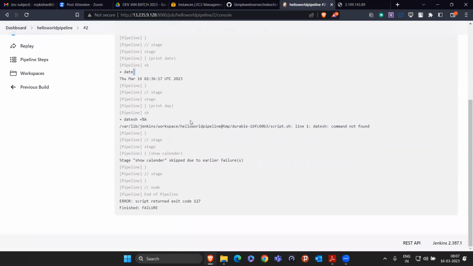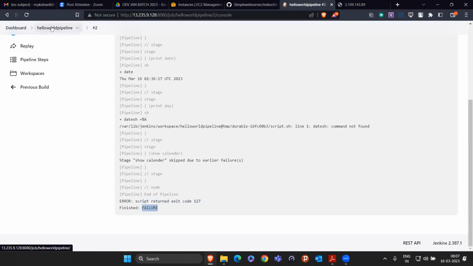The third task you said to run date sh, and since the command was not found, you failed at the third step and your task is not completed. The fourth stage I am directly skipping, because only once the third step is completed can I jump to the fourth step. Since the third is not completed, I skip the fourth one, and that's why it says the script returned with exit code and finished with failure.